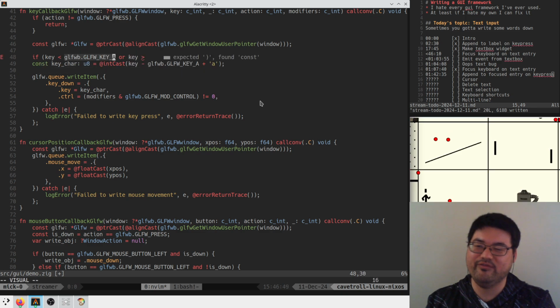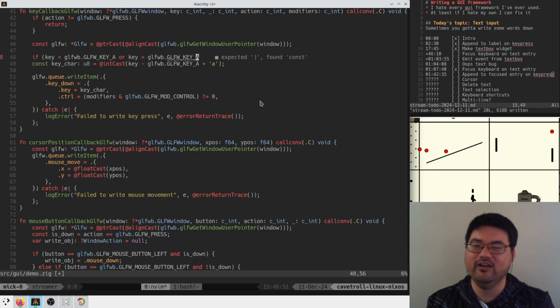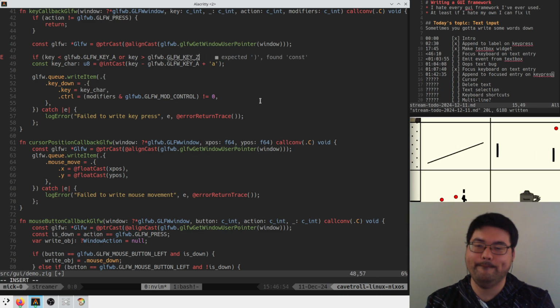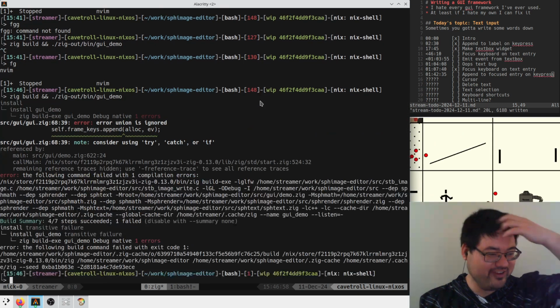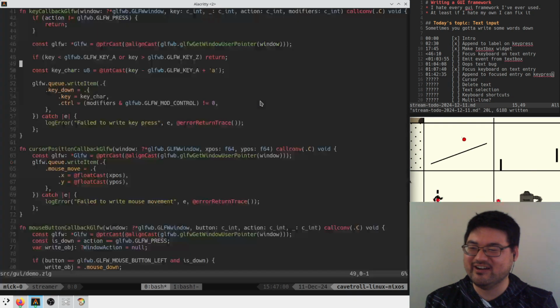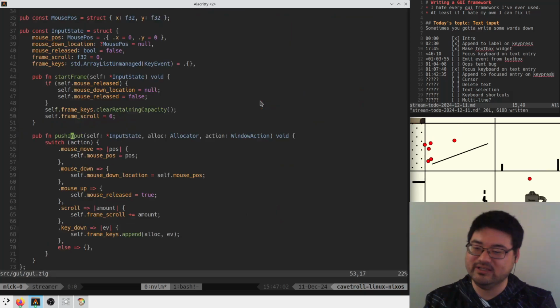So we'll just hit a little early return. Perfect. Error unit is ignored at GUI 68.